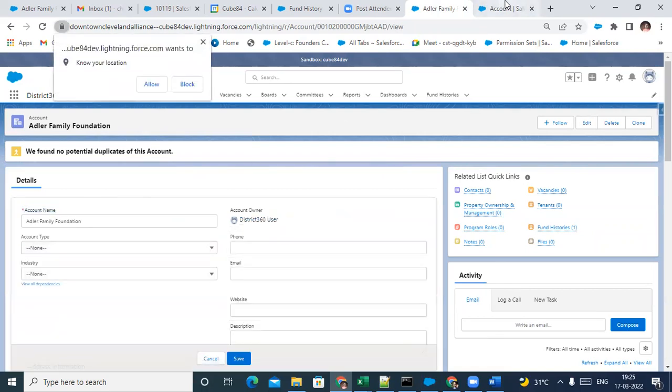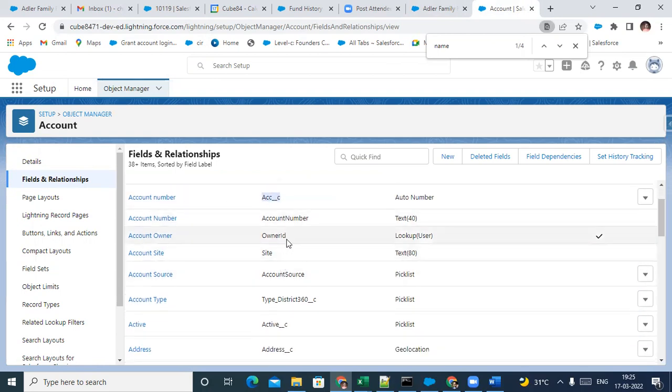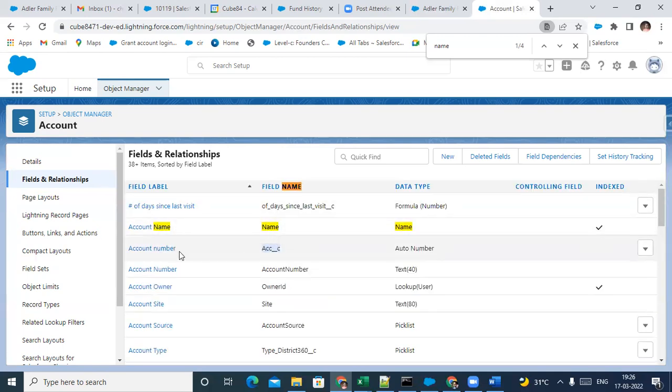But in Salesforce, you have something called a unique name, field name, or API name. You have to use this every time you do a query to extract records, or when using it in coding or even in formula fields. You will not be using the field label, because you might have two field labels with the same name, but the field name, which is called the API name, would be different.